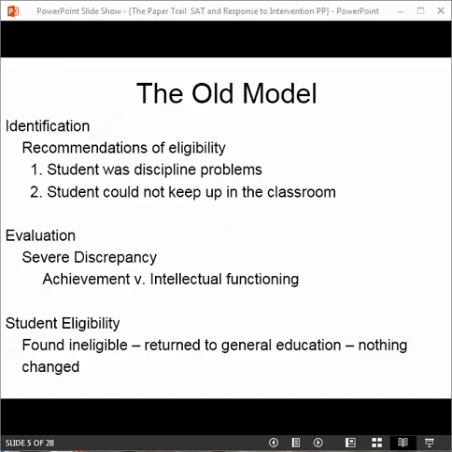So once a student was recommended for evaluation, the itinerant staff, which could be a school psychologist, a speech therapist, an occupational therapist, and a social worker, and they're called itinerant staff or support staff because they move around from school district to school district or building to building to help. So they would be brought in depending on what disability the teacher or team thought the student may qualify for. This would be decided based on information provided in the recommendation for testing.